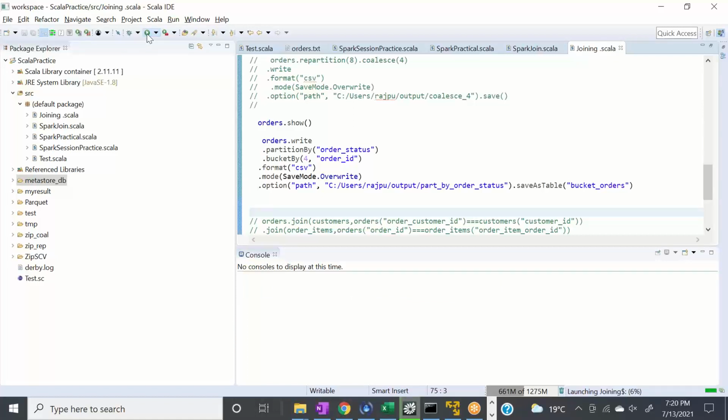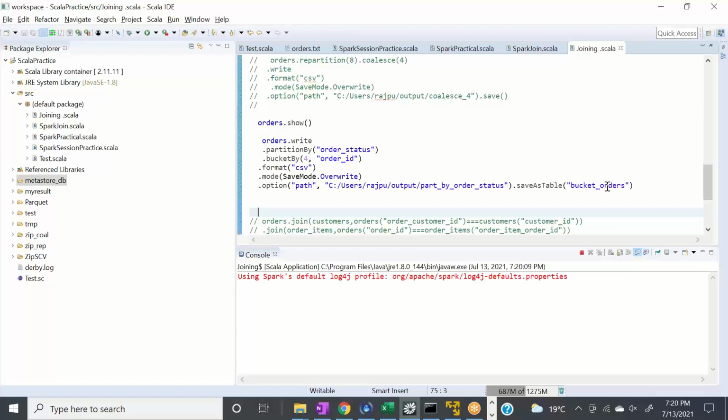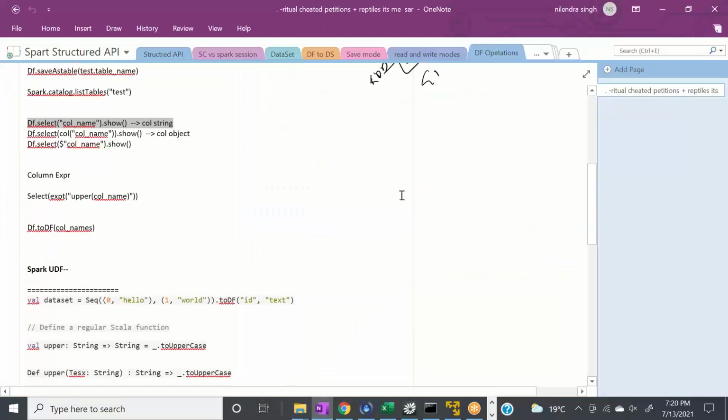Okay, so ideally it will create a table for me. And now when we talk about tables, a table has some structure, and a table has some metadata store, right? What does a table mean? A table means a file which has some structure attached to it. The structure is called metadata, and metadata will be stored somewhere. This is how table creation works in any system, right? There will be some data, the structure attached to it, and then the structure will be stored somewhere.